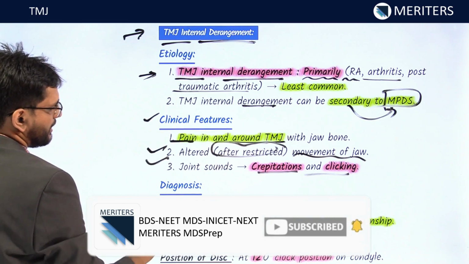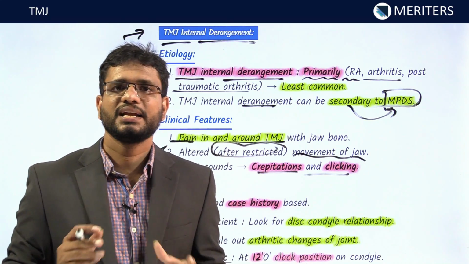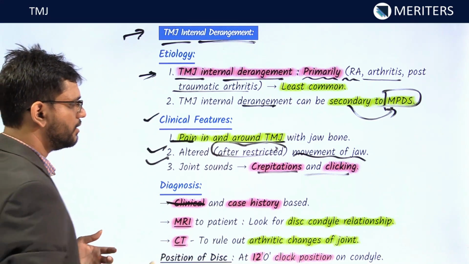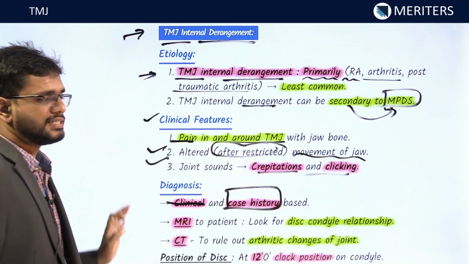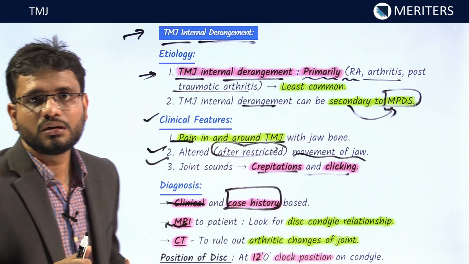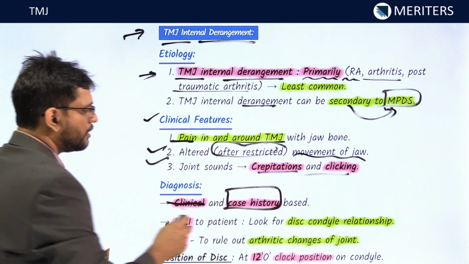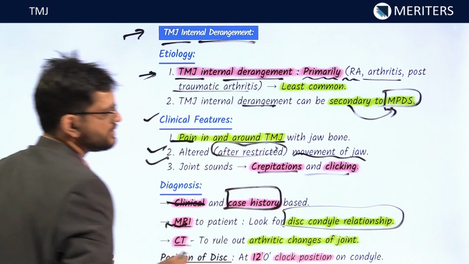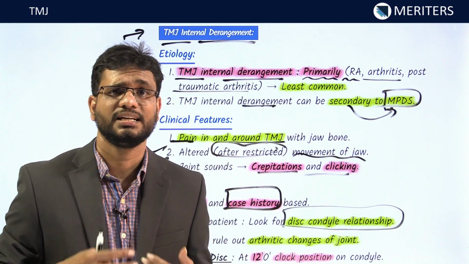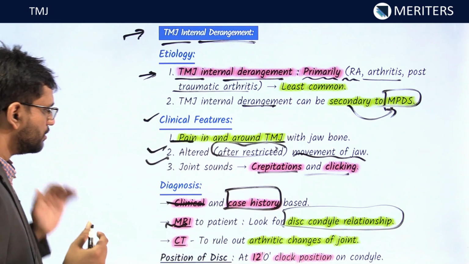So how will you reach the diagnosis? First, you will have to check the patient intraorally, clinically. Complete examination should be there. Complete examination of the muscles of mastication should be there, and you have to take a very proper case history. Then you will have to do the MRI. MRI for what? For the disc, because MRI can detect the soft tissue structures. So check the disc, and then you can know the disc and condyle relationship. Any derangement in the disc, any arthritic changes in the disc, or any internal inflammatory changes in the disc can be found from the MRI.